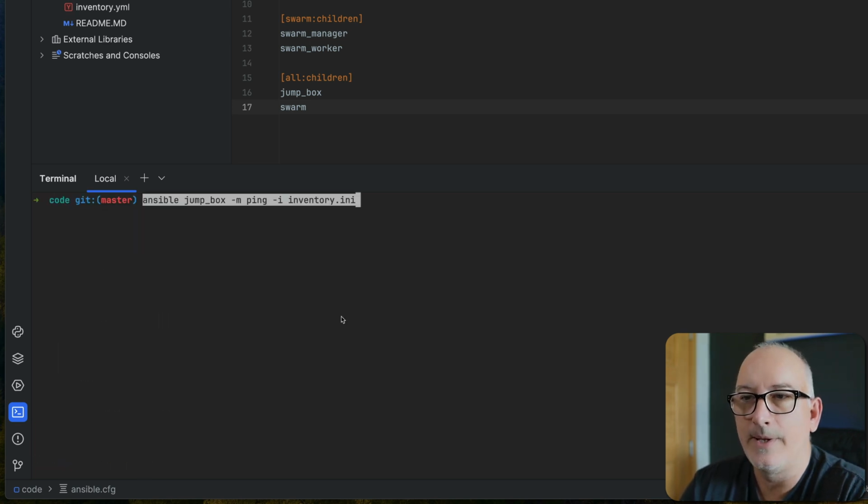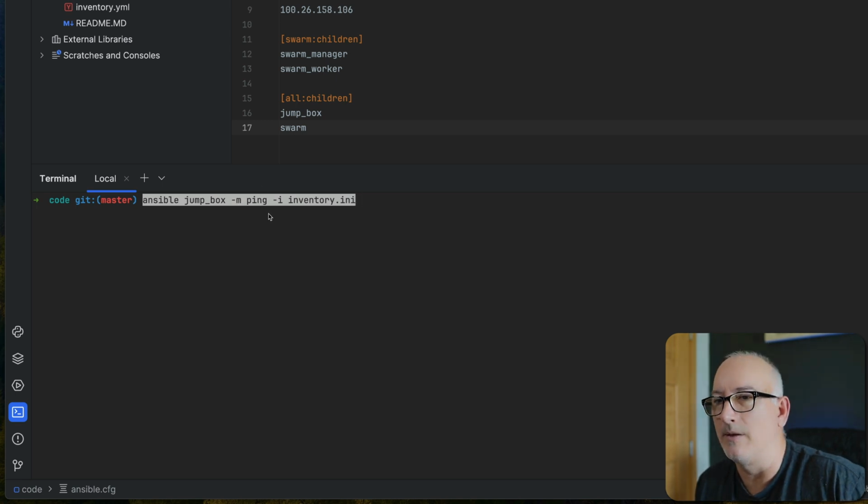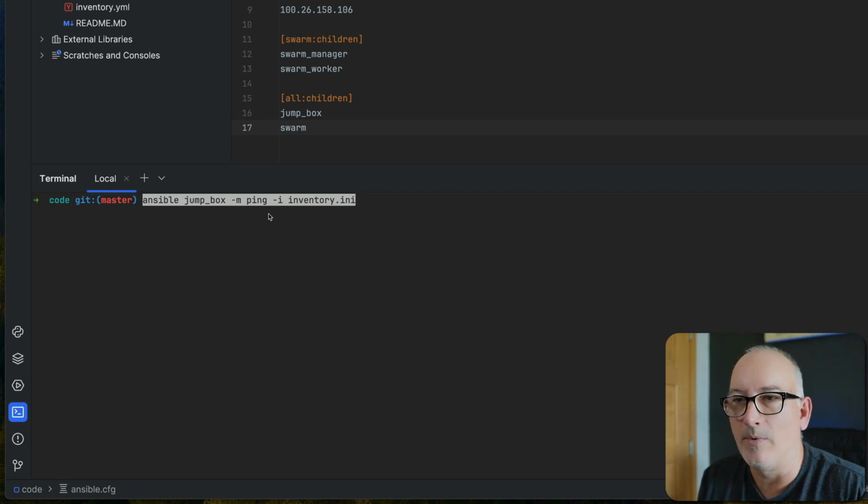All right, up next, I want to take a look at an ad hoc command that we can run from the command line. First of all, we're running ansible, the command ansible. The next item you can see here is the group that we want to run this command against. I'm choosing to run this on the Jumpbox, so just this node here, 34.227.194.94. -m is the module that I want to run. I'll talk about modules in more detail in a little bit, so just trust me on this for right now. We'll circle back to this.